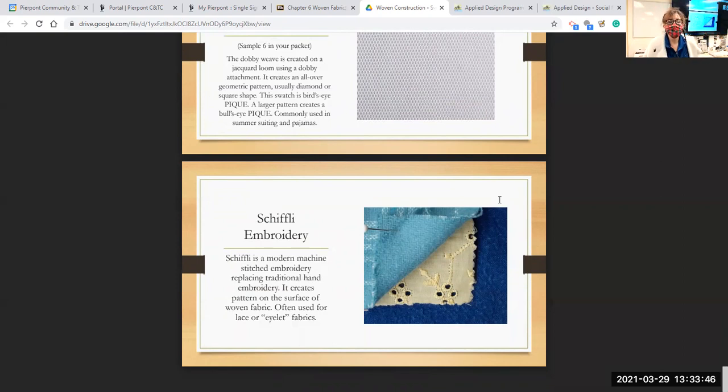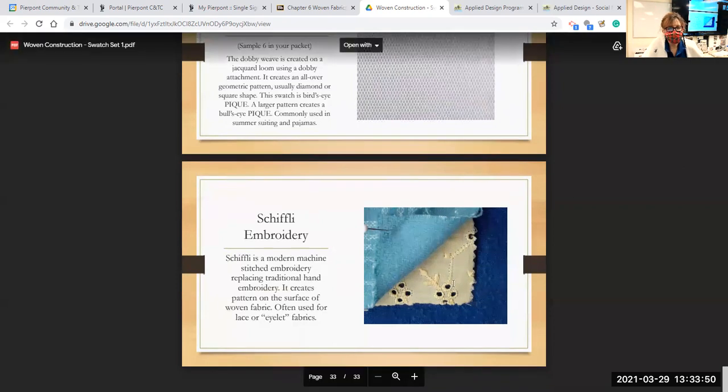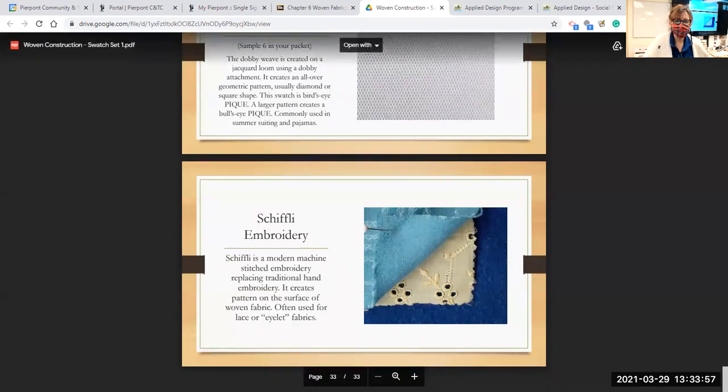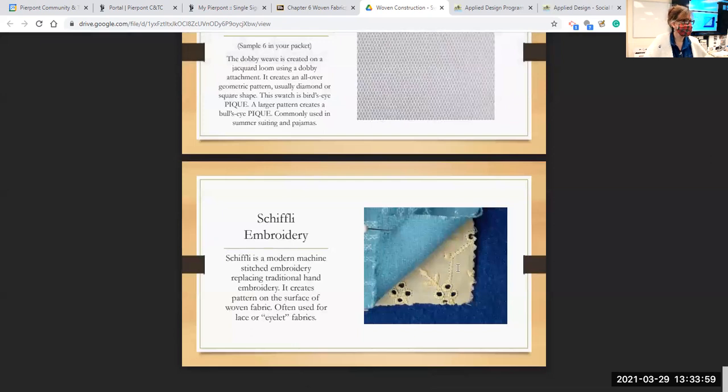So this pretty little embroidered eyelet going on with the stitching. Oh yeah, eyelet, there it is. That's a nice detail fabric, right? Fancy weave.